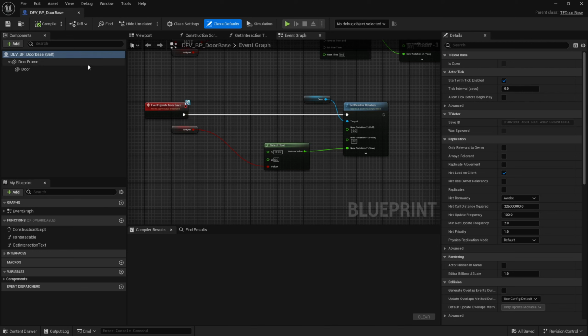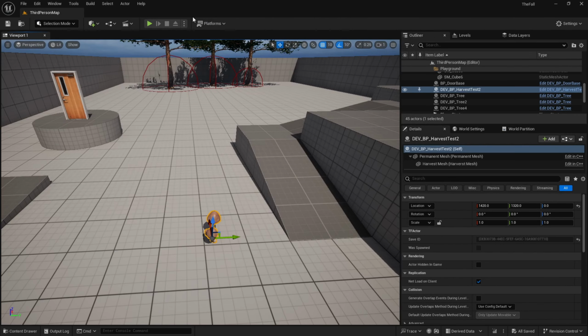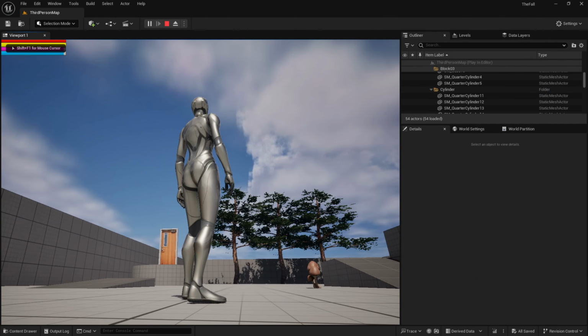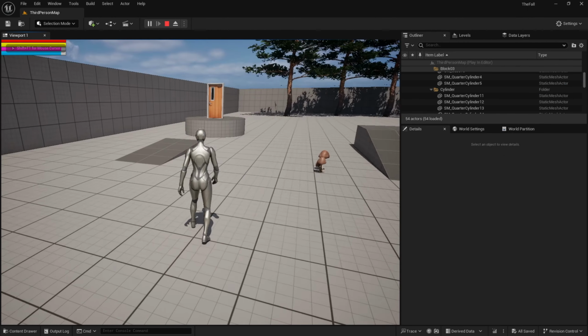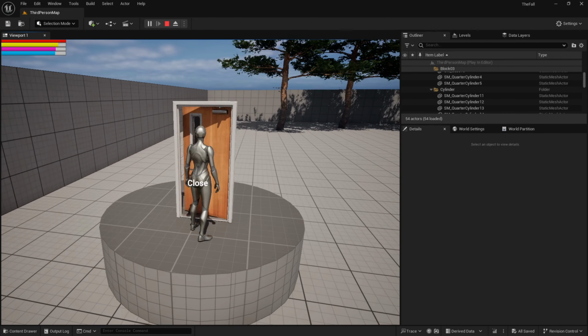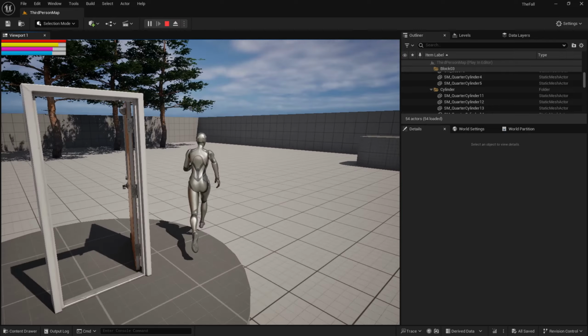And our door base. All right. So that all looks good there. I'm just going to quickly go through, make sure everything's working in game. I'm pretty sure we're going to have an issue with the HUD and the text. So let's go try on the door because that one's easy to tell. So opening, it's closing. Okay, that one works.